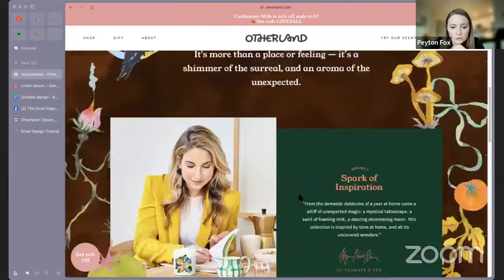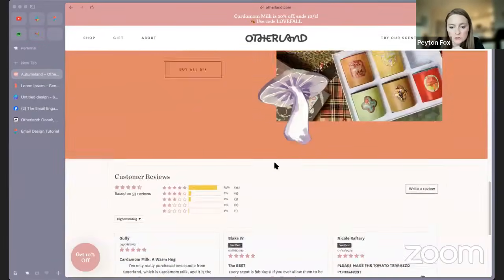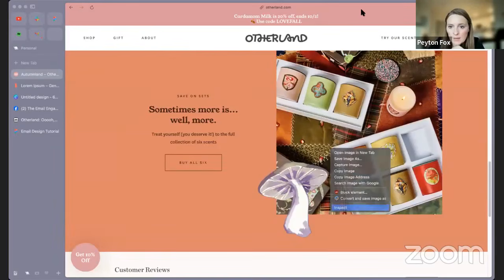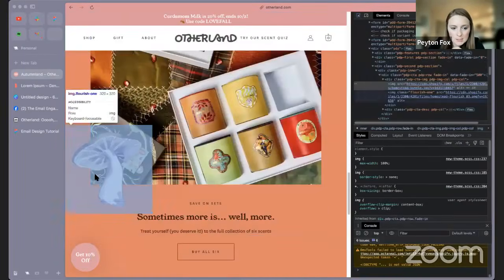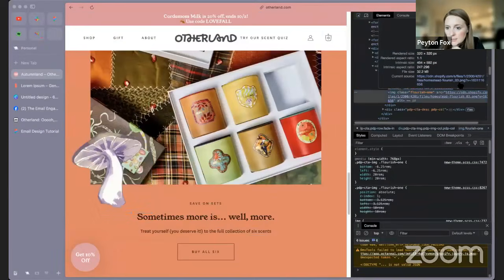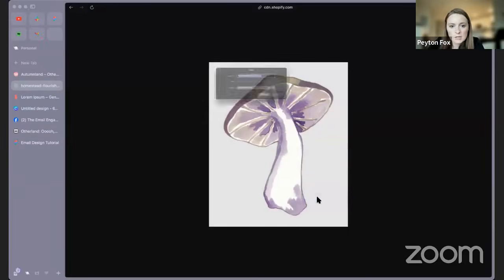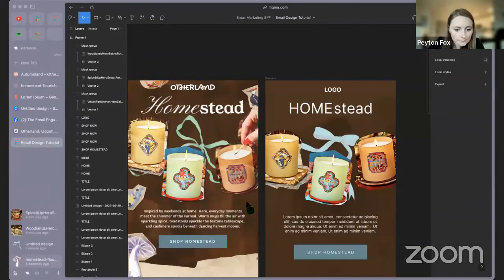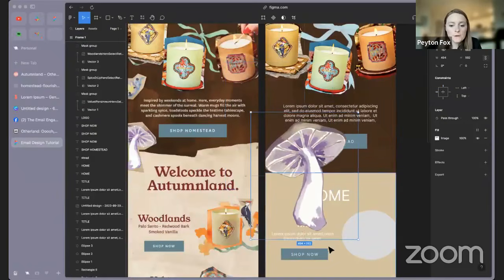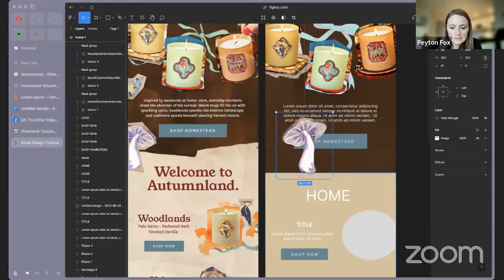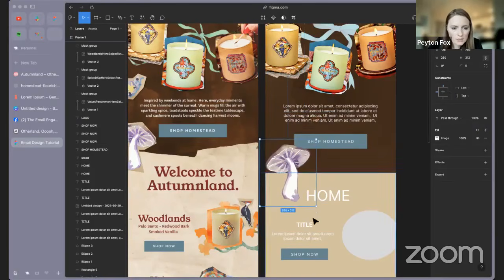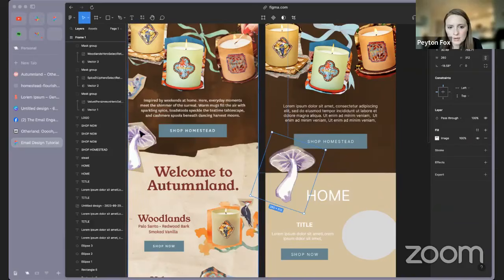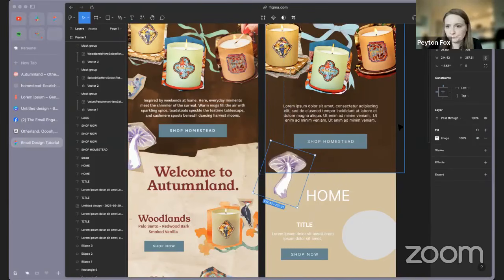Let's see. We had a mushroom. I don't see a mushroom here. Oh, there it is. All right, let's inspect. Let's see if we can take it from the site. Yes. Save. That one. That one. Love it. So what they have with that one though is it's attached to a bit of a background. We'll mess with that in a second. There's a way we could cut that out into an actual texture, but for now, let's just go with the mushroom kind of like there.